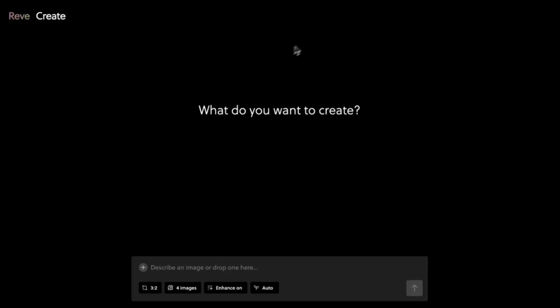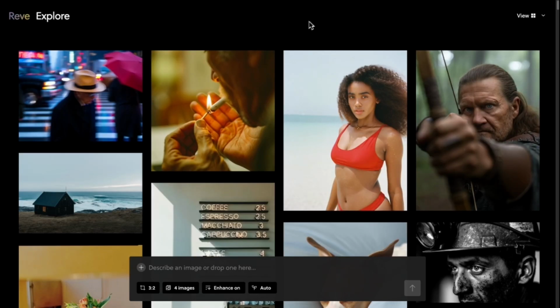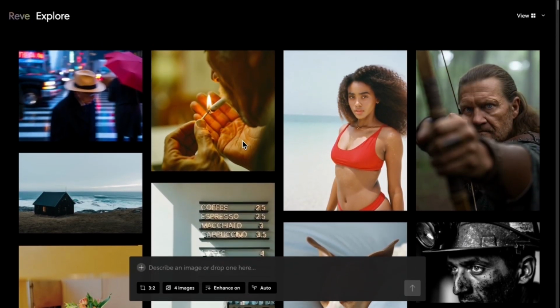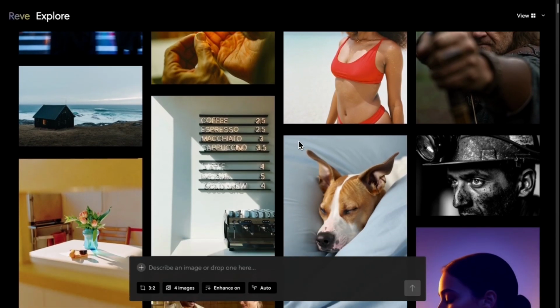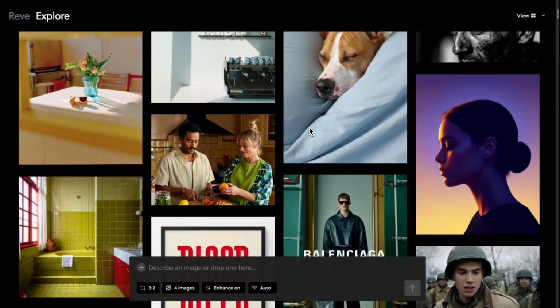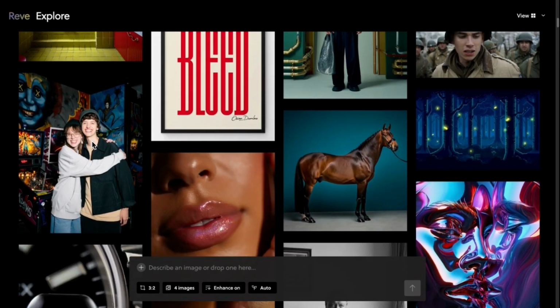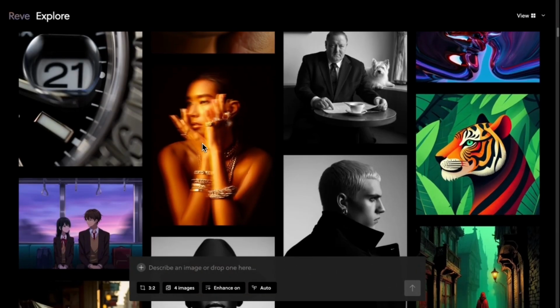Before trying to create stuff, let's quickly see how the explore page looks. And this is just how it is. These are some of the images that have been generated from this tool. One thing, it looks very realistic. I think the aesthetics part is pretty correct. So this is the text on the image. This is also really clear and really nice, and it looks really cool.